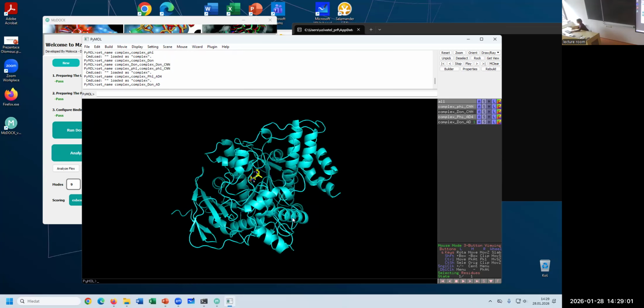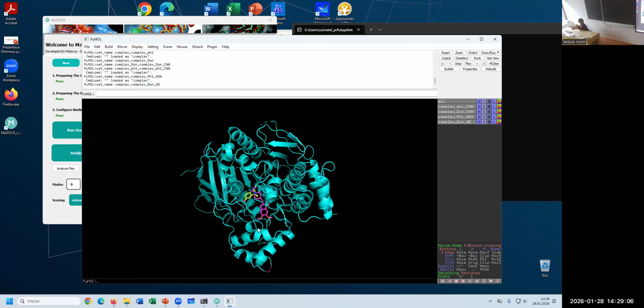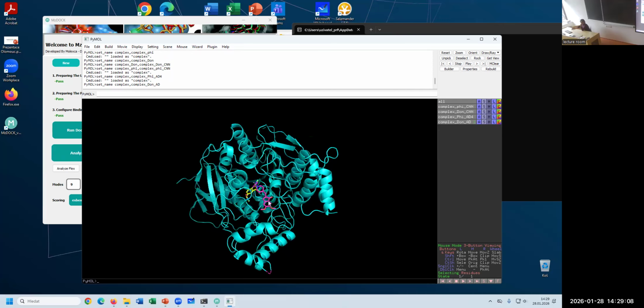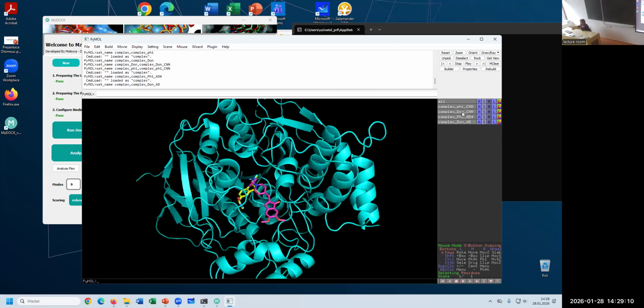There is no difference between Gnina and AutoDock. We can see the same for Vina and for the other binding scoring functions.